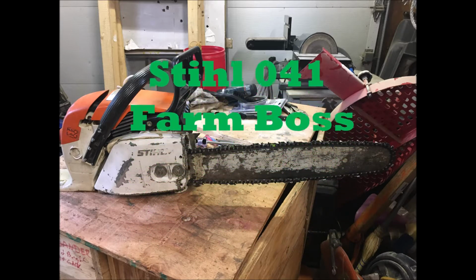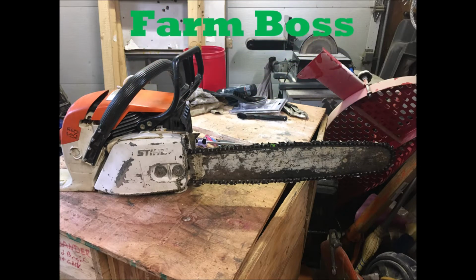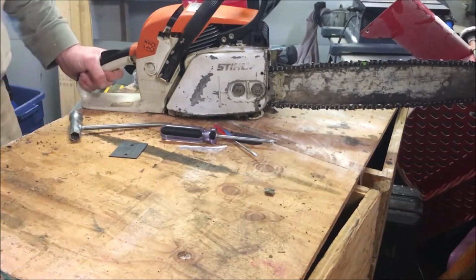Just a quick video, a little update on that 028 we got running. We changed the rings out and cleaned it up, and discovered that it probably has oil seals that are leaking. So we're going to order those, and while we're ordering things, let's take a look at the next project that we might need some parts for.